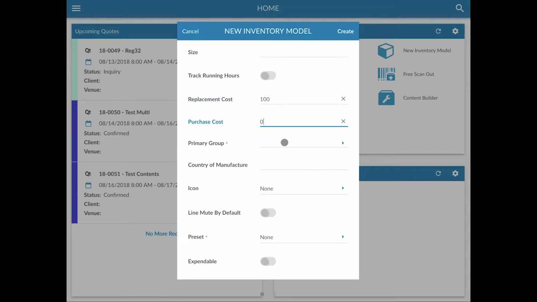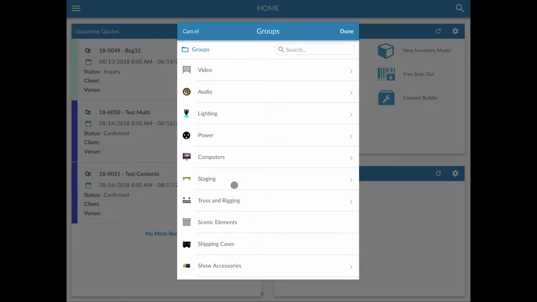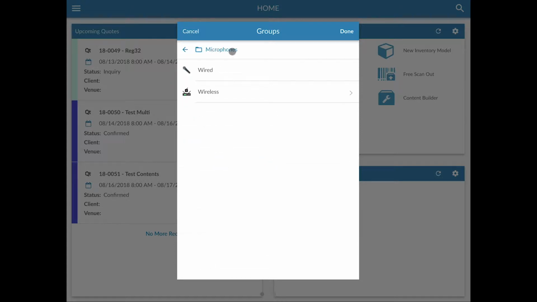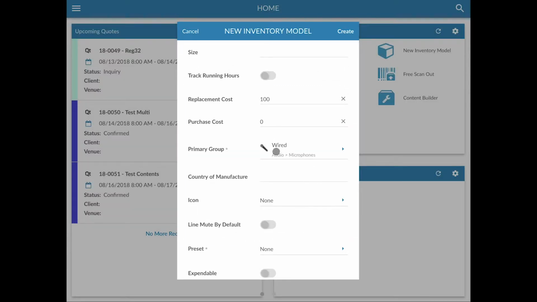And just like when we were creating a new contact, there are certain fields that need us to select something. So when I hit that line, it's going to give me a selector widget. This is the group that I want to add the new inventory to. The currently selected group will be the last thing that I tapped on. So right now, audio would be the currently selected group. But if I tap microphones, that's now the currently selected group. And if I tap something that doesn't have any child groups, then Flex will just assume that's the group I want it to go to because that was the bottom of the line.